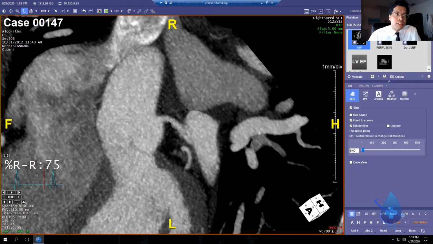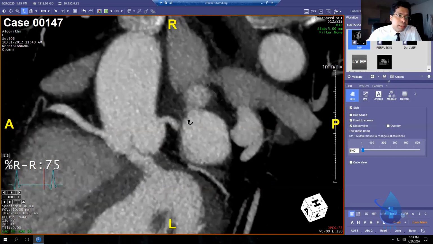We don't use this to compete with the cath lab. We use this to decide who goes to the cath lab. And cardiac CT competes with nuclear, stress echo and all the other non-invasive techniques, not with cath. So this is a normal left main.